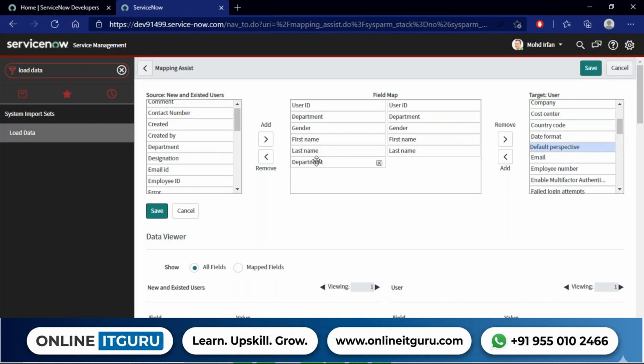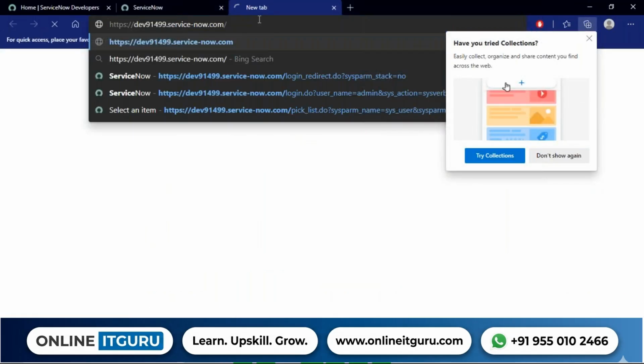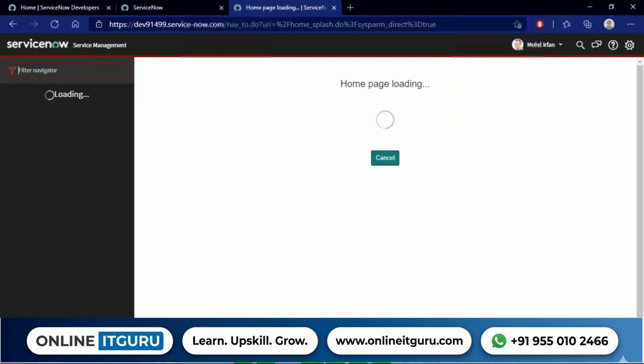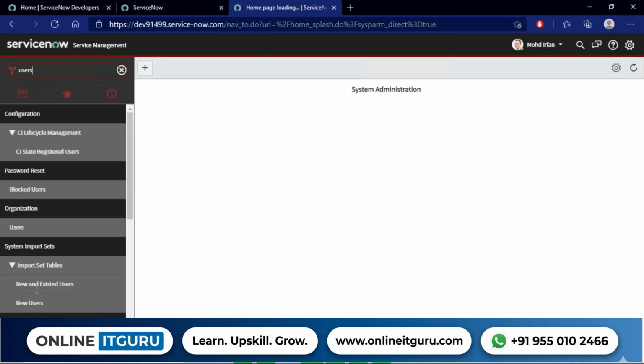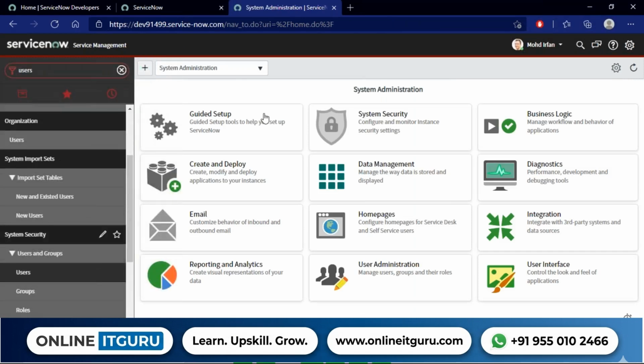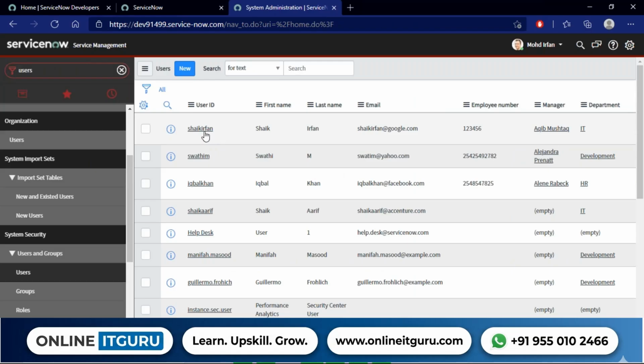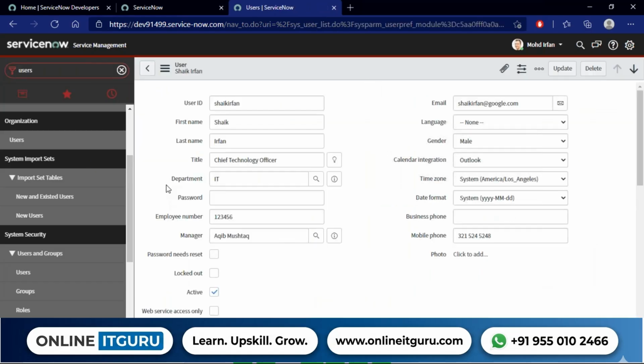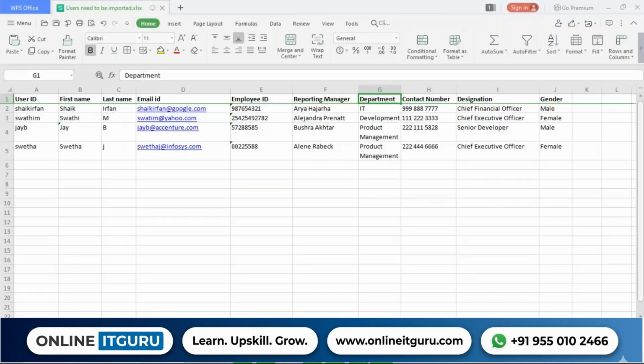What is the department value which we have in the user table? So go here, type users, open the file, it's department.